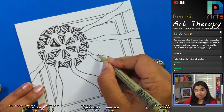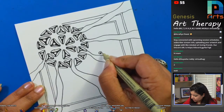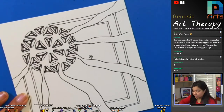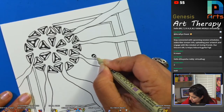So we are starting from this point and we are going to draw one spiral kind of circle. Let me focus it more. And in this circle, we are going to give a little bit of bumps at some places.